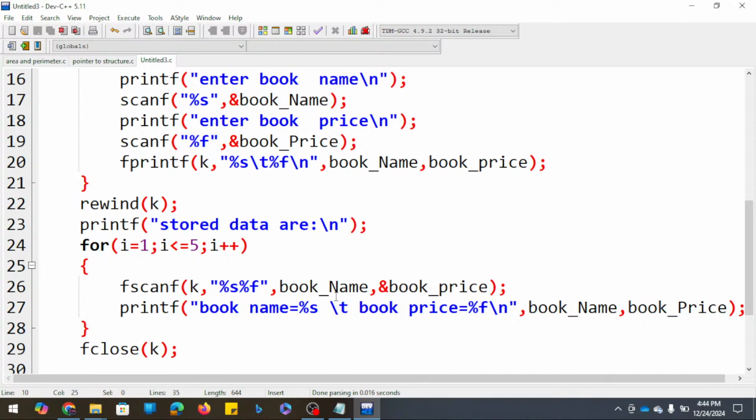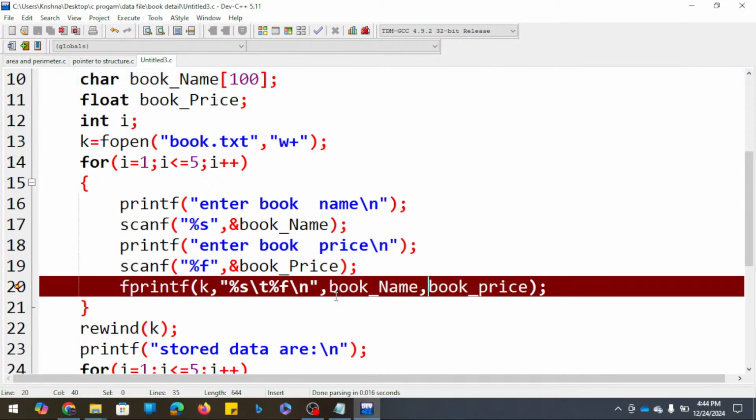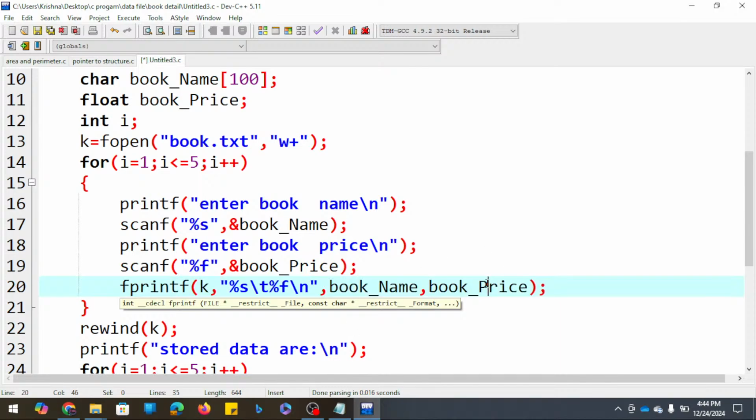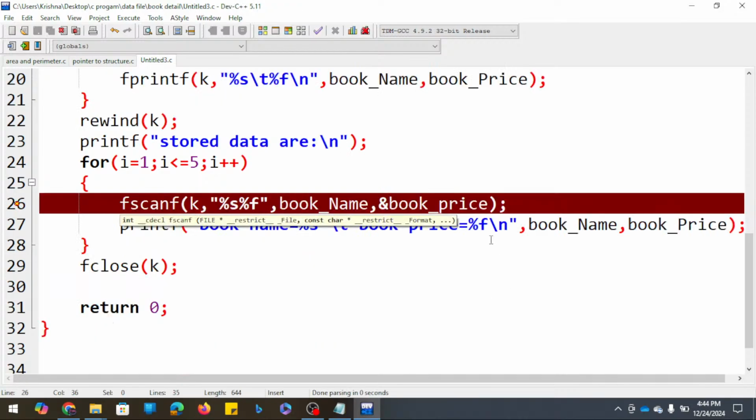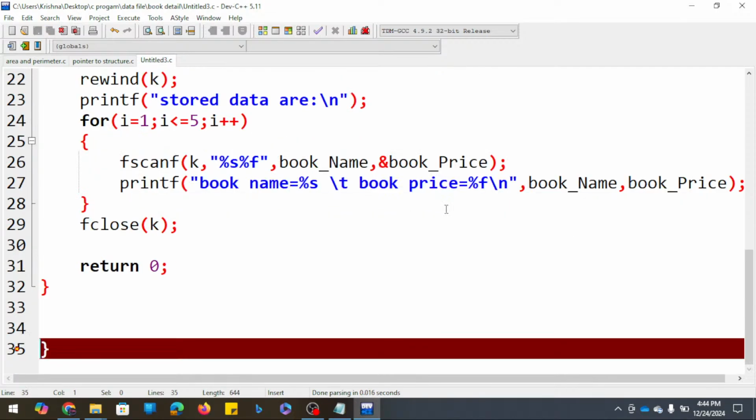We have not used it here. That's all. Let's save it. After that, run the program. So we are having here book price, here it will be capital. Similarly, the P would be capital. Let's save it, run it.